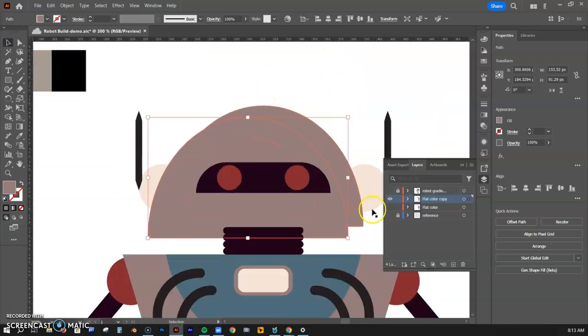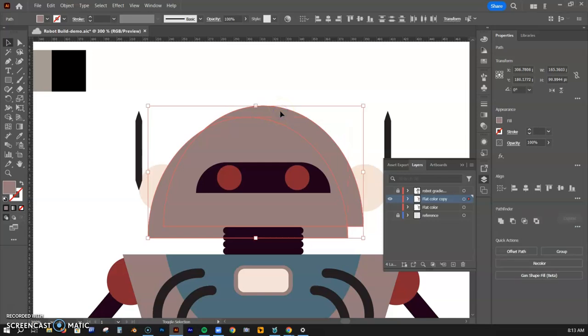So I want this overlap part to be the highlight part of my project. With this piece right here, I'm going to hold Shift and pick the other piece, so I have both pieces selected. Now I'm going to grab Shape Builder, and I'm simply going to click on the piece that I want to make the highlight. That's the only part I'm going to click on. So one click, and now I'm going to go back.